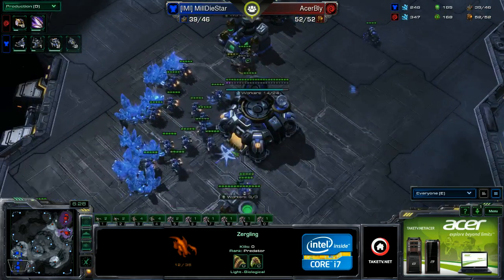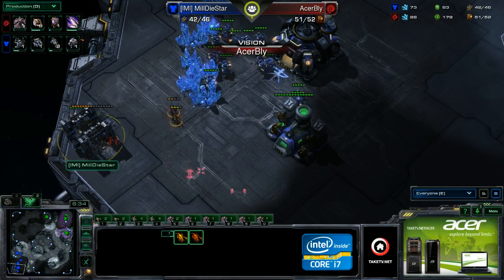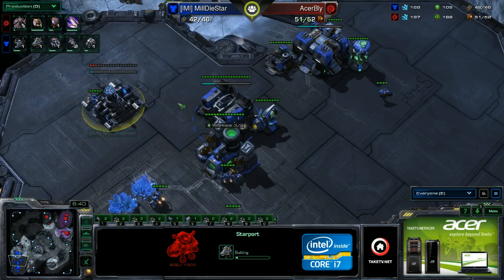He sees the tech lab on the barracks. Where's the armory? It's in the bottom left. Oh, a great scout from Bly. He'll know that there are Hellbats coming in. There's no starport yet, though, and it will now start up.